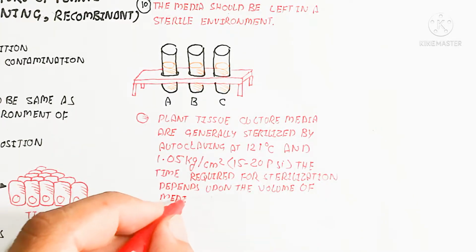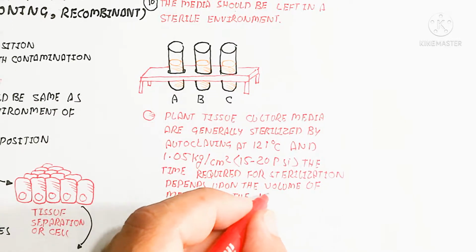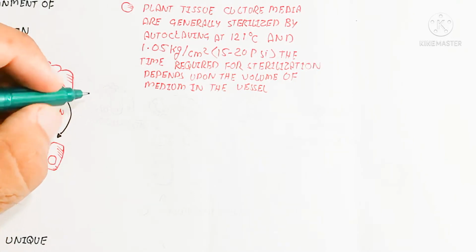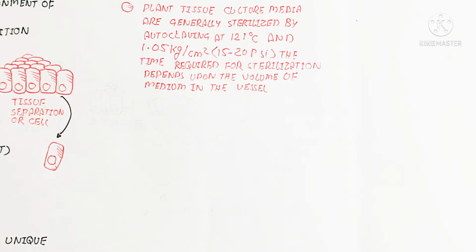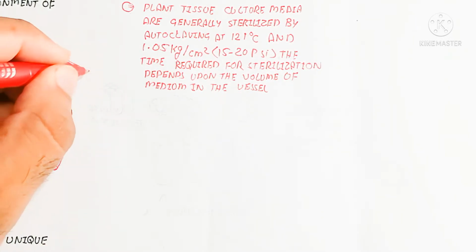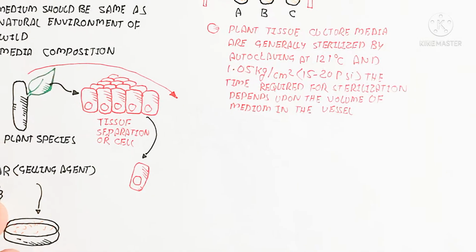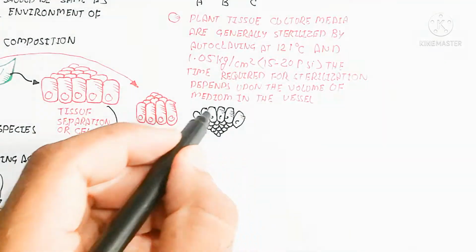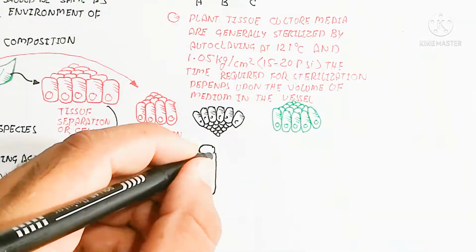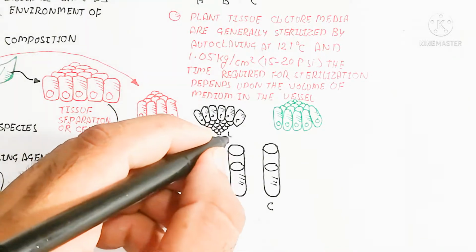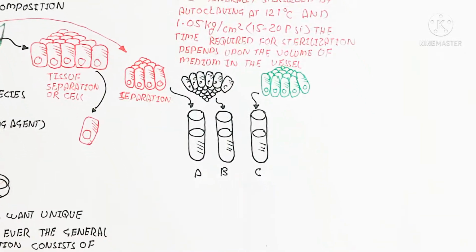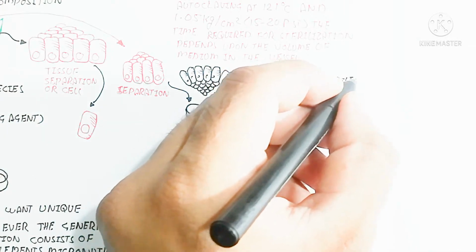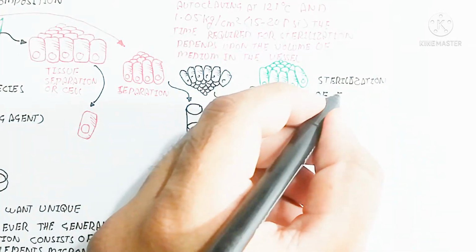Now when we take the test tube containing nutrient media for tissue culturing, we will separate the tissue from the different species, and we will put either multiple cells or one cell in for growth, so that the sterilization of the plant is done and the culture is contamination free.